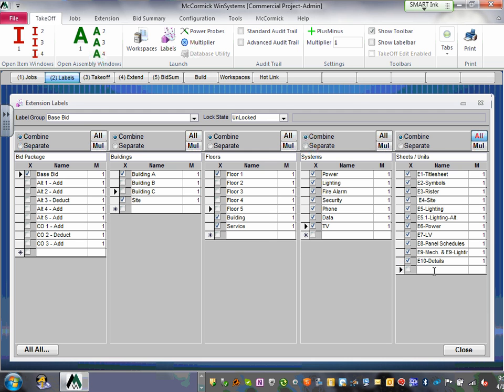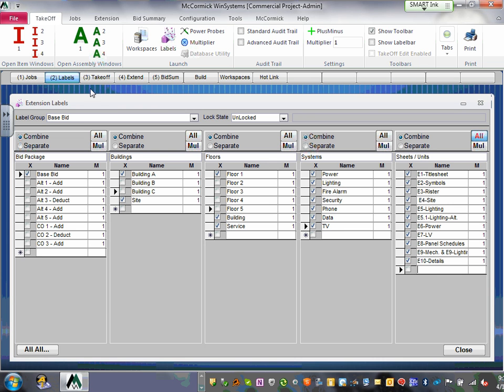Okay, now some of you guys say, well, Chad, do I need details? I would like you guys to get in the habit of setting up your sheets. What you did is you just set up your sheet. You don't have to do anything with it. You don't have to take off anything under details if there's nothing under details. You can leave it, but at least it's set up right. Remember, at any time you can come and change this, delete things if it bothers you. Okay? Any comments, guys? Any questions? Did everybody finish the setup? Am I the slowest kid here? You're done. Here's your setup is done.